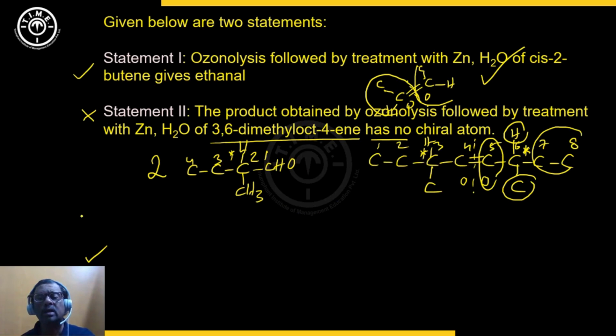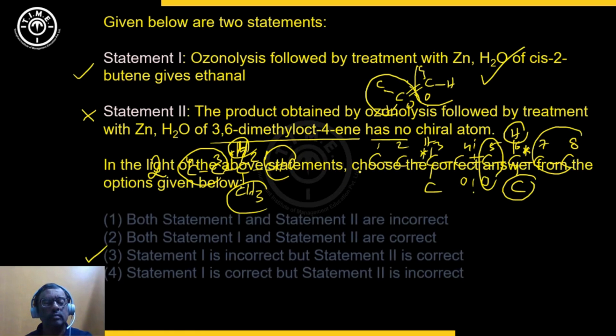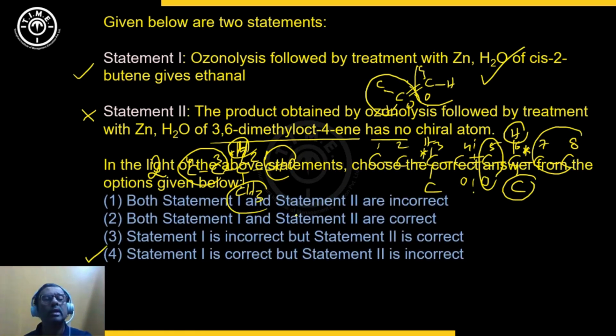So if you find that you need some time to note this, please do that. Then I'll bring in the remaining part of the statements, right? So 2 moles of this we have got, and the second carbon is a chiral carbon because it is having 4 different groups attached. No chiral carbon is not correct. So option is 4.